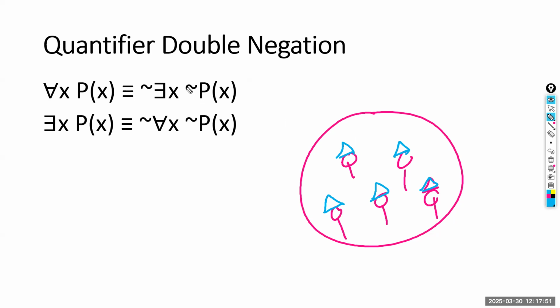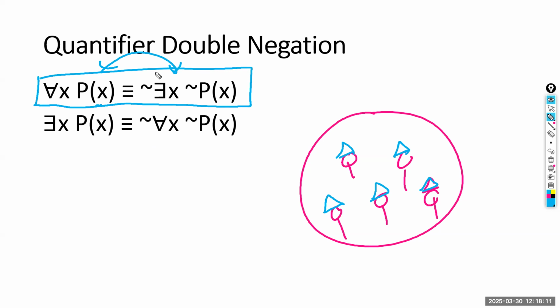Not P(x) does not exist. Yes. So when there exists x, not P(x) is false, that means all x P(x). So these two are equal. So you don't need to memorize it, but if someone says like this, you must be able to check whether this statement is equivalent or not.